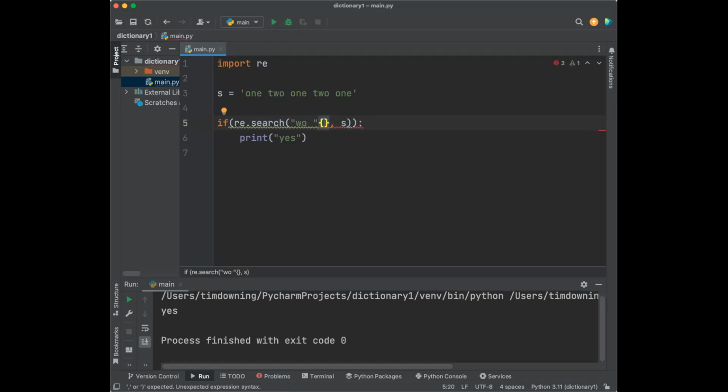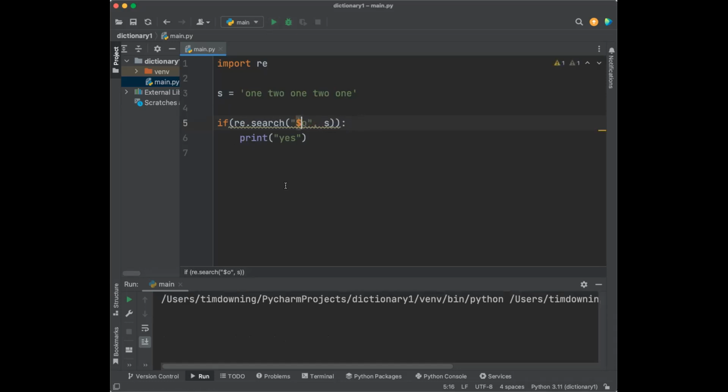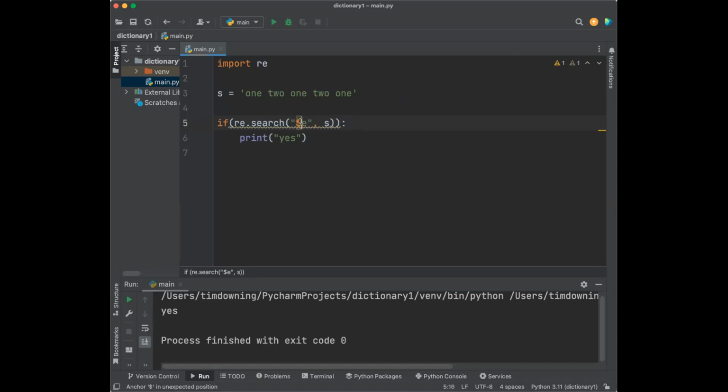If we check if that is there more than once, we'd have to use findall instead. So you can see how re.search can be convenient. We might use one where we check if it starts with an O somewhere inside there, and run that, we see a yes. If we say, does it end in an O with a $ sign, it says no, it doesn't. If you see if it ends in an E, we have no match there. So what we need to do is put this the correct way around, which is E and $. So if we run that, then we see yes, we have a match.